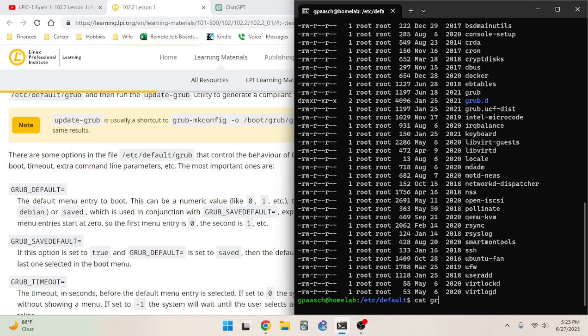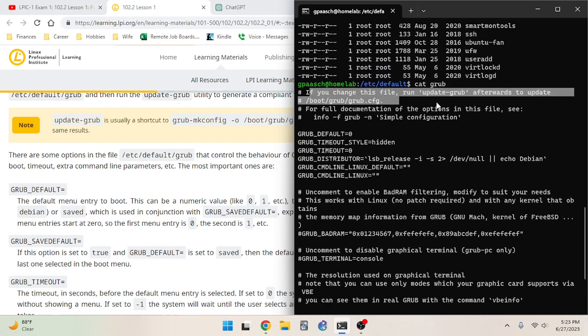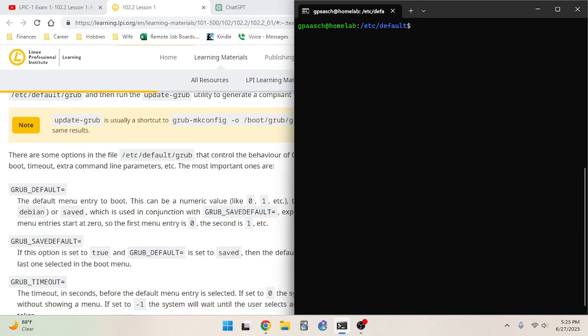So if I cat grub, it's going to say if you change this file, then you run update-grub afterwards to update. Okay, but that's not all you need to do to change a file. The best practice when changing a file like this, because you're not going to remember what the original settings were in the file, and you're just going to blow them away, and then say you made a mistake or things didn't go right, what did that file look like before I changed it? I don't remember. So to avoid that situation, that's a horrible situation. You don't want to be in that situation.